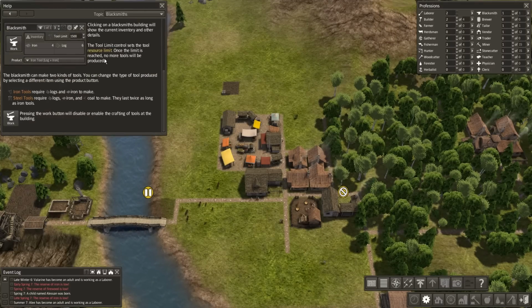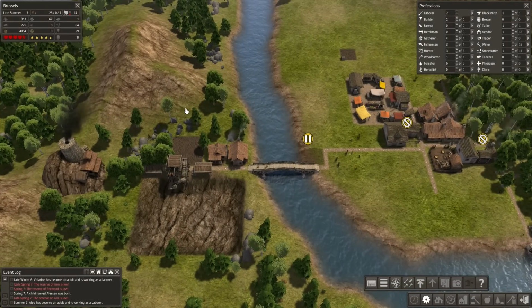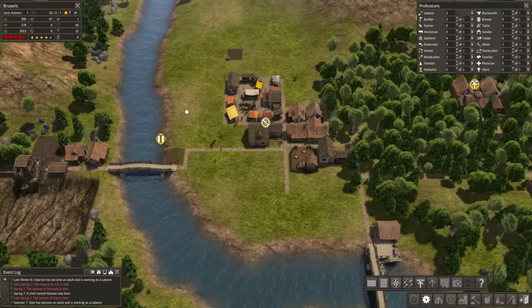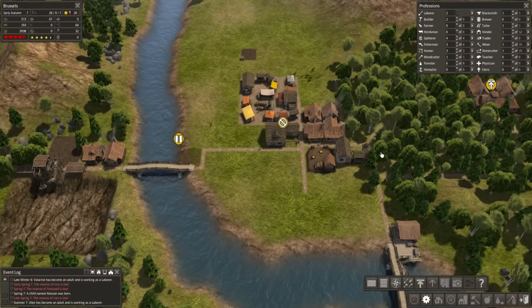Boom. Steel tools last twice as long. Okay. Yeah, I was going to say, I'm not sure if they work faster or just last longer. Twice as long is pretty good. Now, ignoring the logs, you're using twice as many resources to build them, which you can't ignore. But it means fewer trips back and forth to the blacksmith.